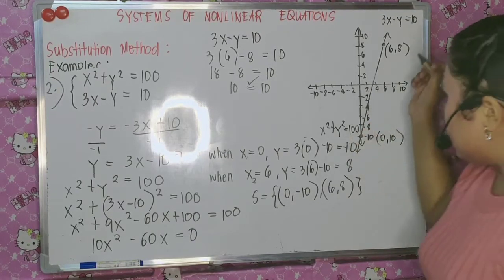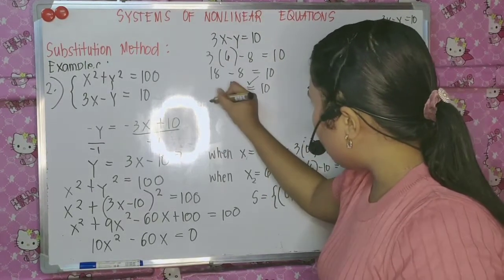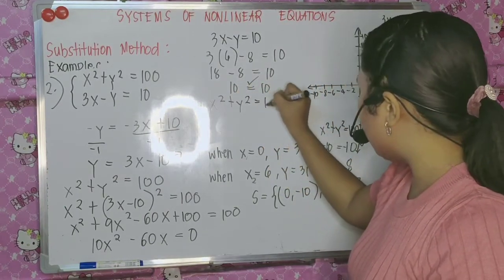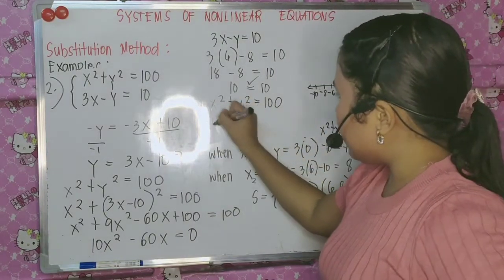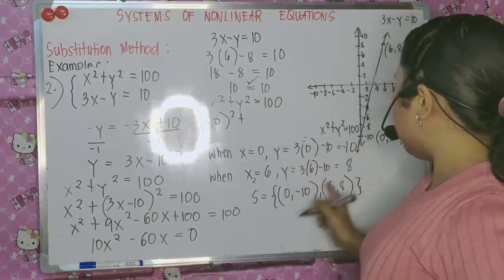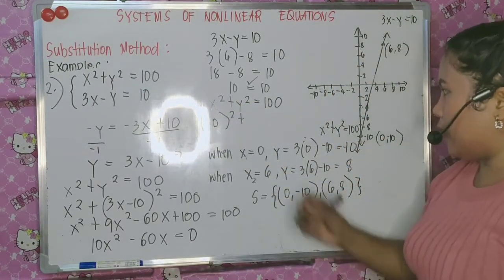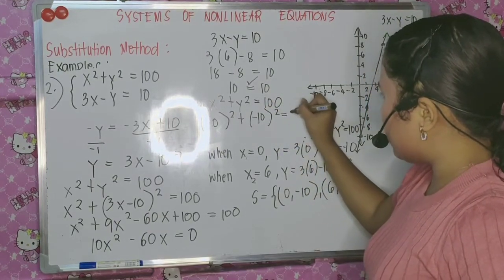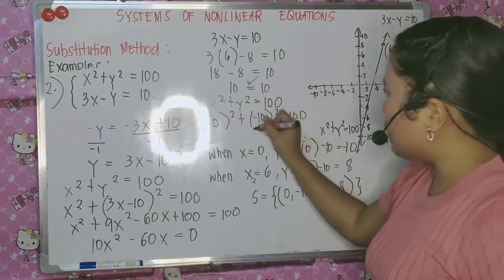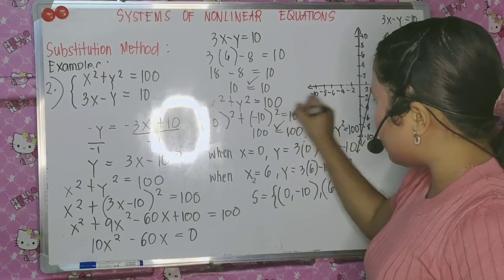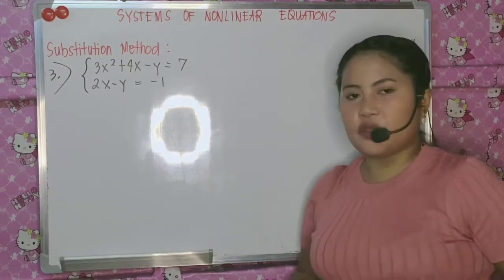Ngayon, tignan naman natin yung first na equation natin na x squared plus y squared equals 100. So, dito po, gamitin naman natin is (0, -10). Okay? So, yung x natin is 0, then yung y natin is negative 10. So, 0 squared plus negative 10 squared equals 100. So, 0 times 0 is 0 na. Then, negative 10 times negative 10, so mayroon tayong 100 equals 100. So, nag-check siya, meaning, dito po yung graph ng x squared plus y squared equals 100. Okay? Okay, so let's proceed to our third example.